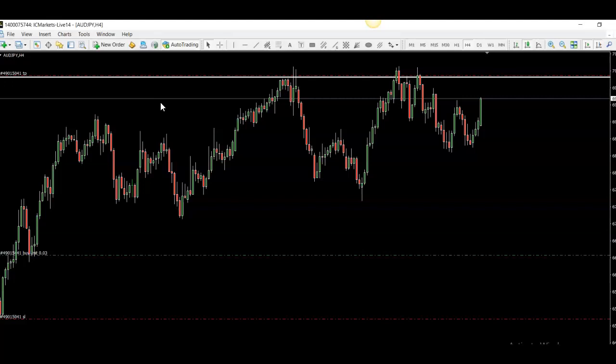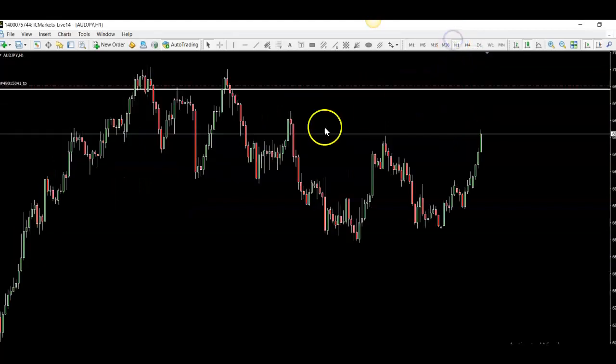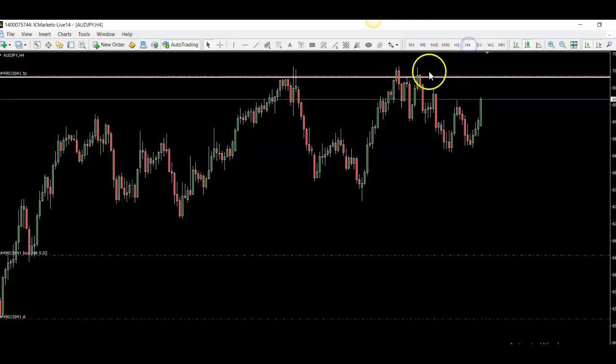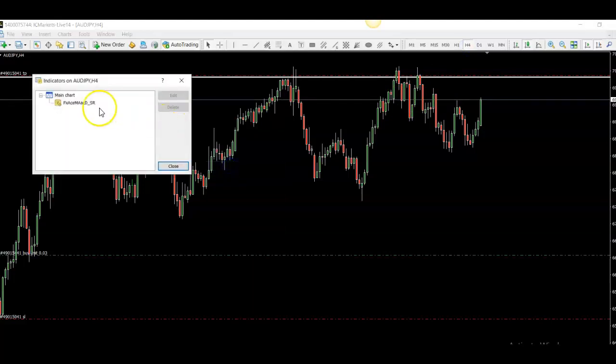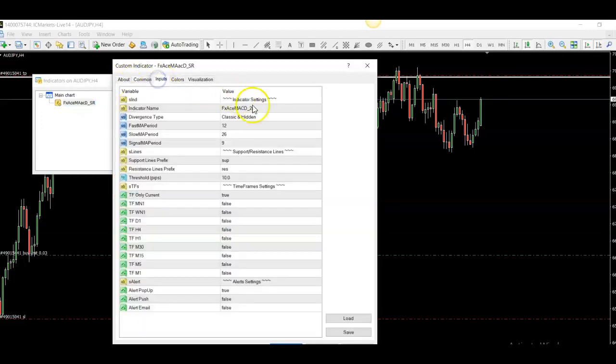So what we're doing here, we're using the RSI dashboard and the stochastic dashboard, which are indicating to us that we are approaching market extremes on the Aussie JPY. So what we'll do is simply draw a line onto the chart at a possible support and resistance area. You can see a higher time frame support and resistance there on the AUD JPY. Now we can simply go to the indicator, which is the FXAS MACD SR indicator, and go to inputs, and you'll see the inputs you can select here.